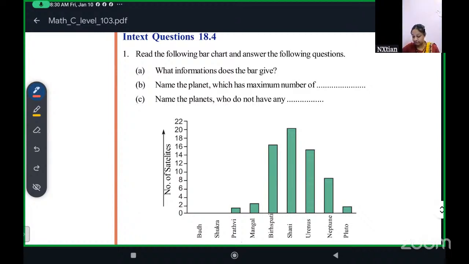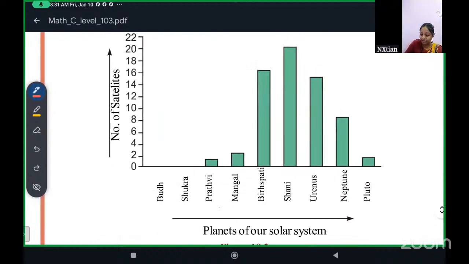Number of satellites on different planets. All right, I don't know what they have done. They've written names of the planets in Hindi: Budh, Shukla, Mangal, and all that. Okay, so those are planets. I can see Uranus, Neptune, Pluto, but these Shani, Mangal, and these are all planets. Even I don't know planets in Hindi, but I have a question.